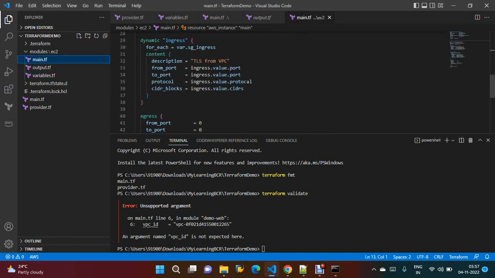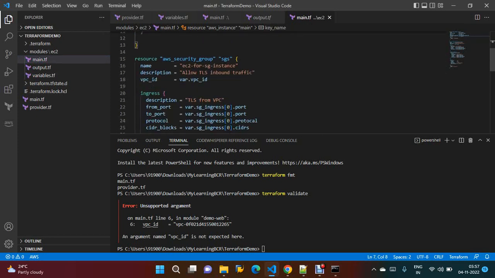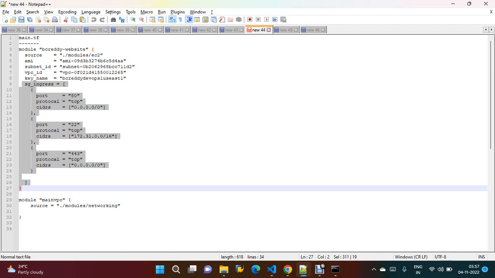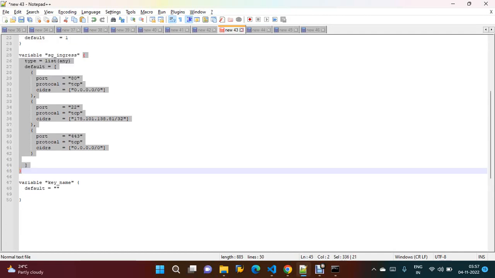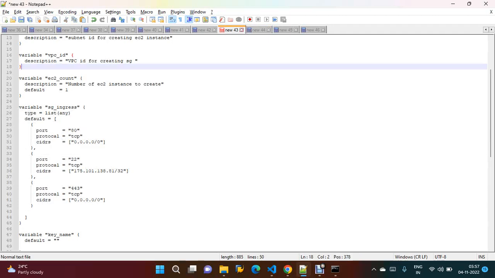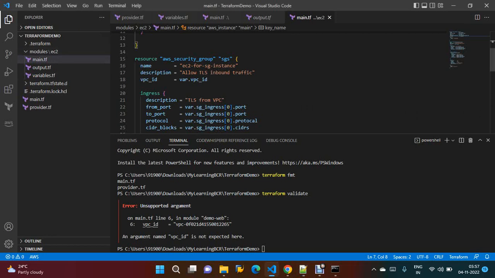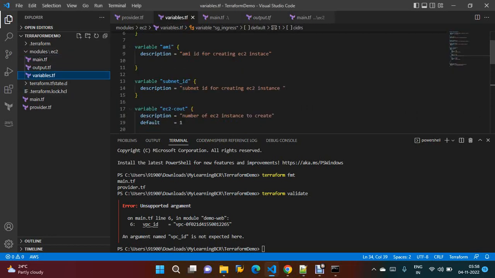Let me check any VPC related we have declared here. Subnet, VPC security groups ID, key name. Compare this one. So the variable VPC ID we haven't declared. Let me declare the variable.